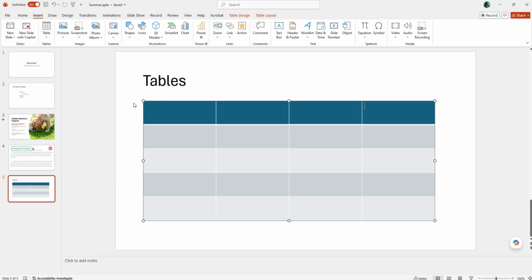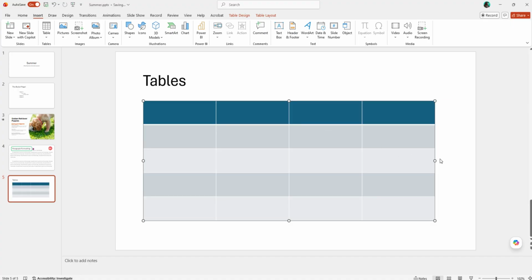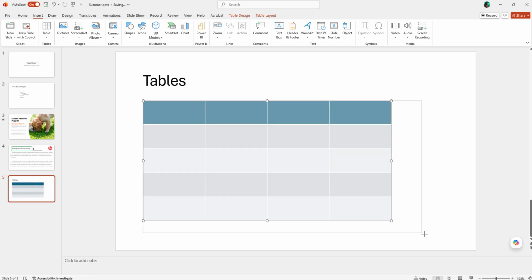If you want to adjust the size of your tables in Microsoft PowerPoint, just make sure they're selected. So just left click in. Once your table has been highlighted, you should see something that looks similar to this. From here we can decide, do we want to shrink the size of the table like this, or are we just trying to shrink the height? Do we want to just shrink the width? Do we want to increase the width and the height at the same time? We could do that from the corners.